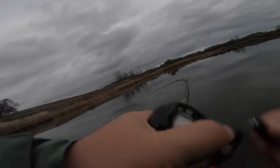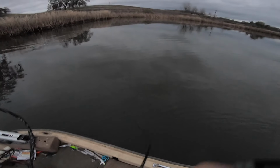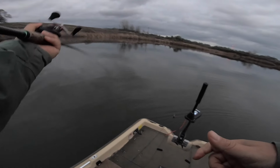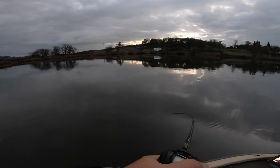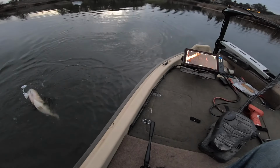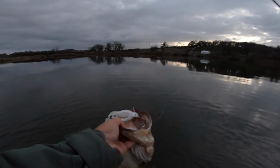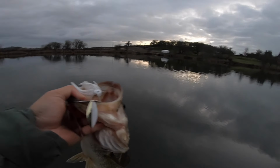Oh, dude, big one up shallow. Big one. Stay pinned, baby. Up shallow. Spinner bait in the winter. This is as big as the last one, but I don't even know if you guys can see. It's so dark. Dang. Let's crush that spinner bait up in like a foot of water. Now, it might be bigger than the last one. Let's see. Stay pinned, stay pinned. Oh, yeah. Definitely bigger than the last one. Look at that. All right.